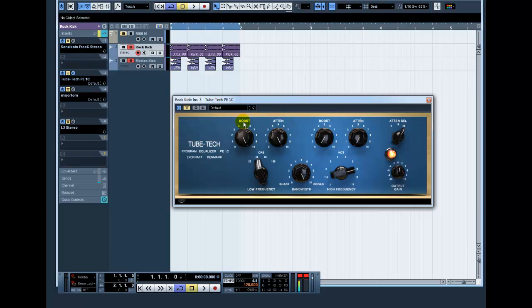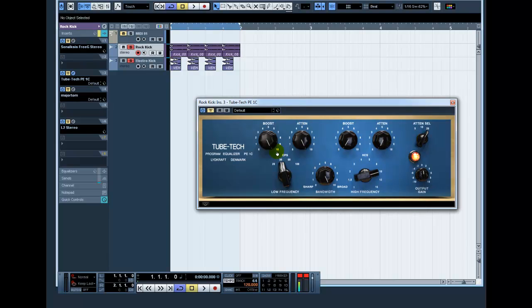The result of this is that by boosting and attenuating by the same amount, you create a boost in the low and then a slight dip as the frequency rises. It creates a very unique contour, and the sound is very distinct to the Pultec EQ. In this instance, you'll see that we are boosting by 10 and attenuating by 10 too, which creates this low end trick. And we have the low end frequency set to 30 Hertz.